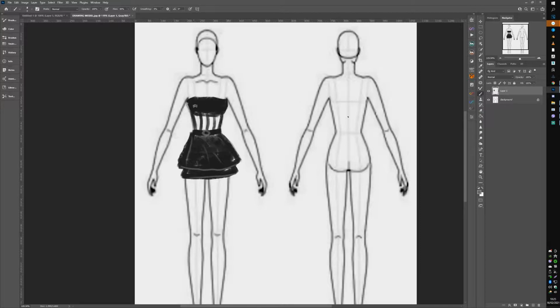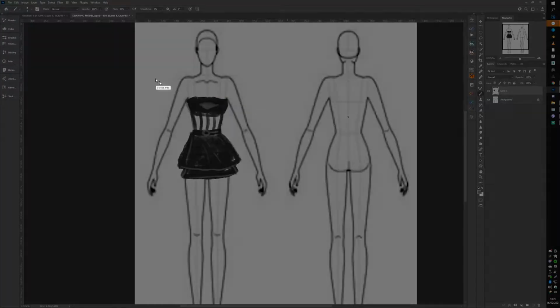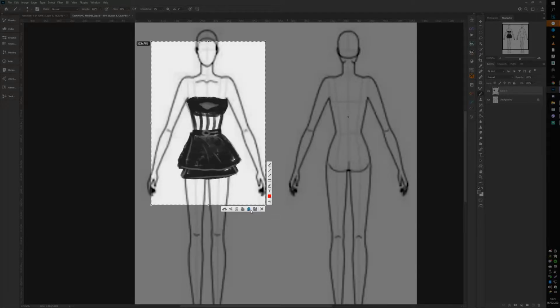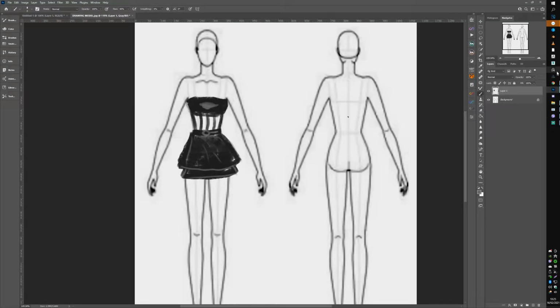And I'm planning to use PVC here, and the belt also PVC, and the skirt will be just cotton fabric. So let's get this into my reference app, which is PureRef.